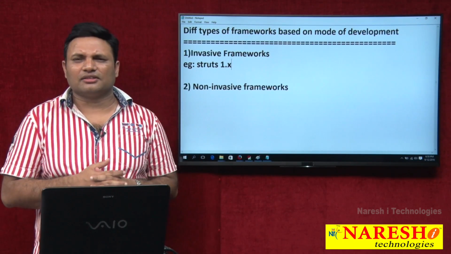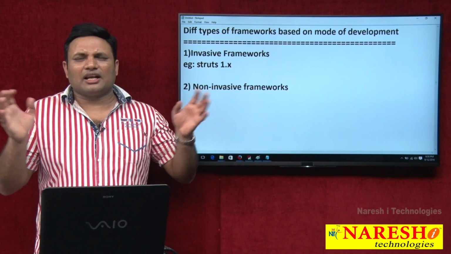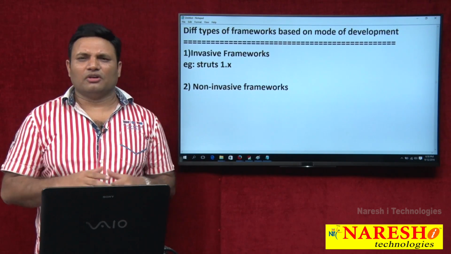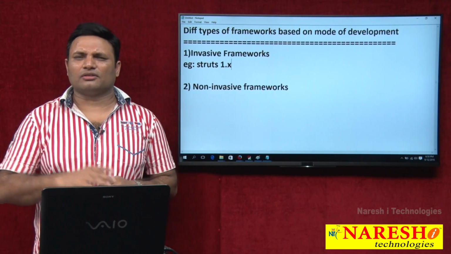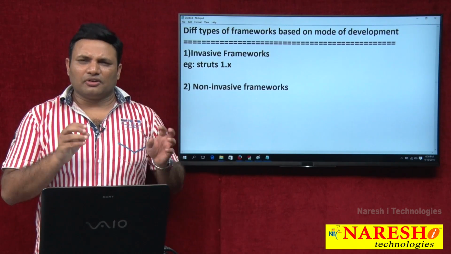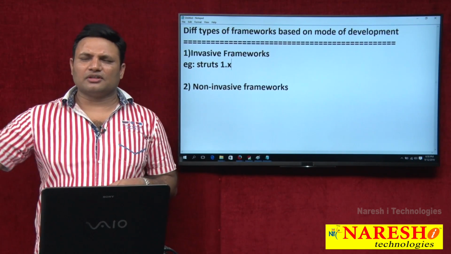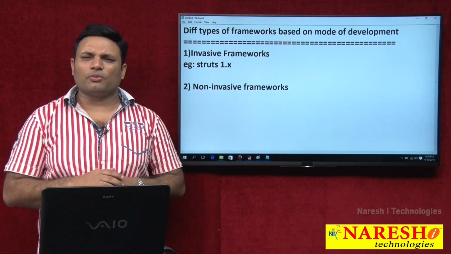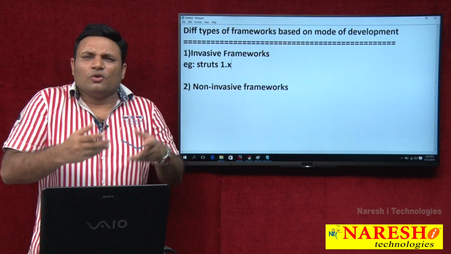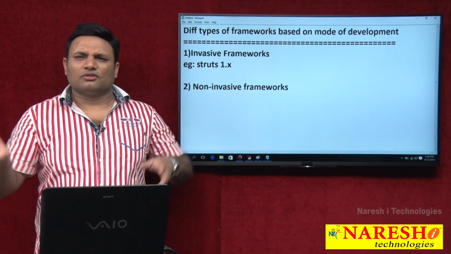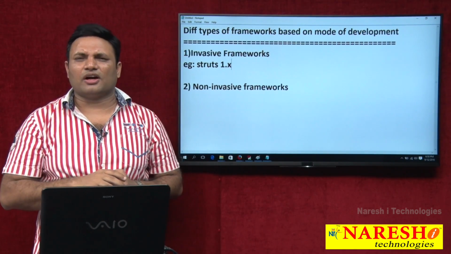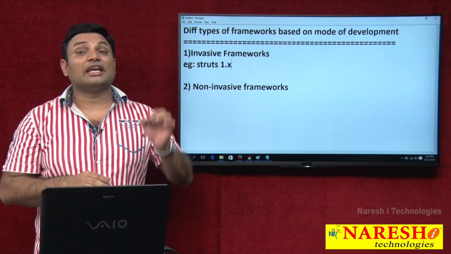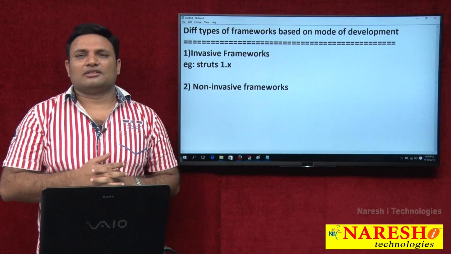I will present something like this. Let us assume you developed 10 classes based on the Struts 1.x environment, having beautiful logic. Somehow you didn't like Struts 1.x and decided to move to Spring. If you try to move these classes to the Spring environment, Spring says no, you cannot. Why? These classes are already tightly bound with the Struts 1.x API. That's why there is no question of working with the Spring environment. So forever you have to use them in the Struts environment. That means your code is tightly bound with one API. This is an invasive framework.